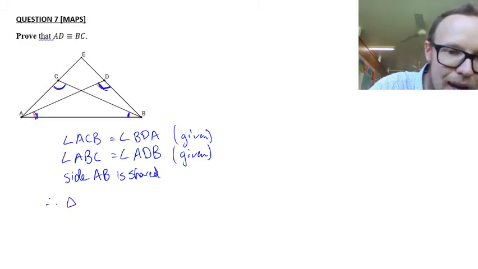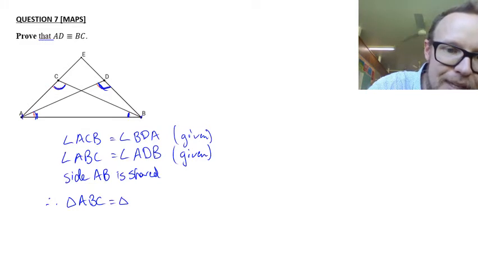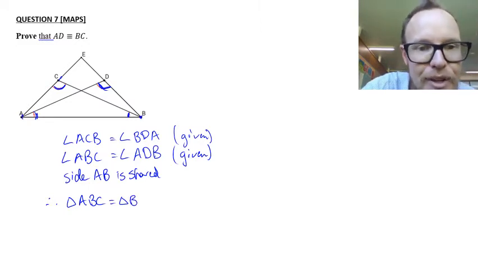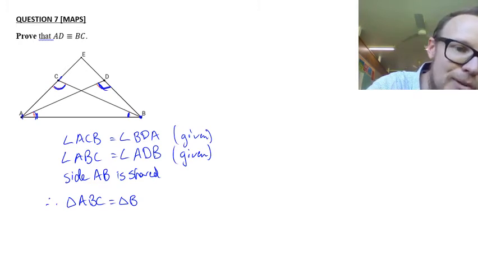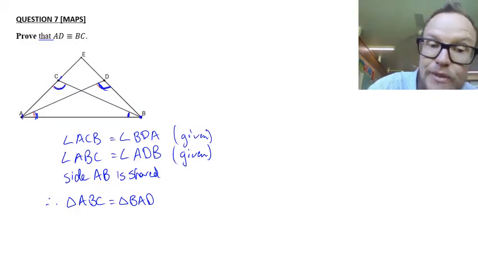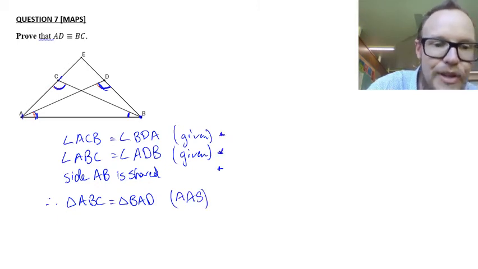Therefore, triangle ABC, and it's very important that we get the order right. So ABC, A is the equivalent vertex to B. So we need to start with B on the other triangle, and then we go along the bottom, B, A, and then up to C, and then up to D. And then we give our reason here as well. Angle, angle, side, because this is an angle, this is an angle, and this is a side that they share.